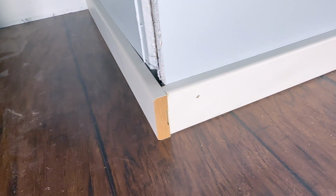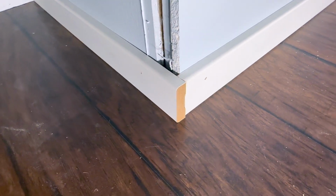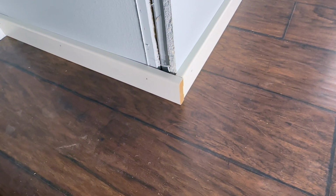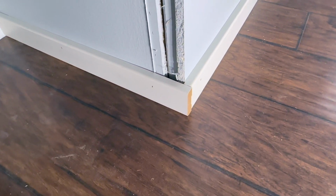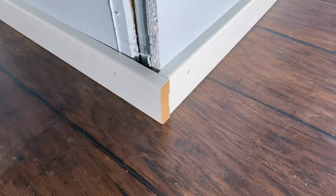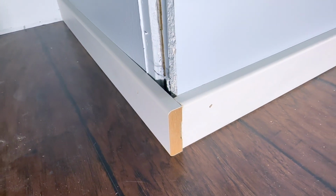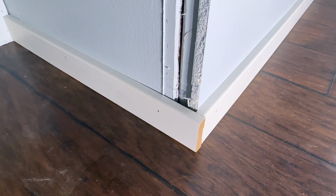You can see we're using an MDF trim board. If we were using oak or some other type of wood that we intended to stain, yes, I'd use a miter box or the miter saw to cut a 45 degree angle and we'd match these corners up perfectly. But with this MDF, it's really hard to get those corners to match up perfectly. It's just as easy to go ahead and square everything off, use a little DAP to fill the holes and gaps, and then paint the end of the board. Plus, I like that look.